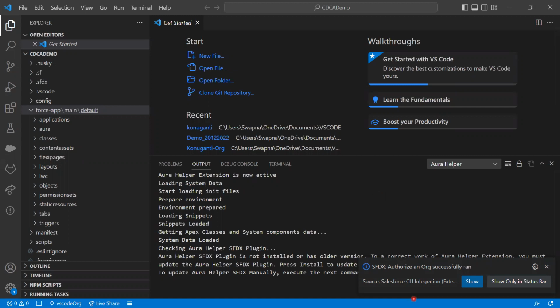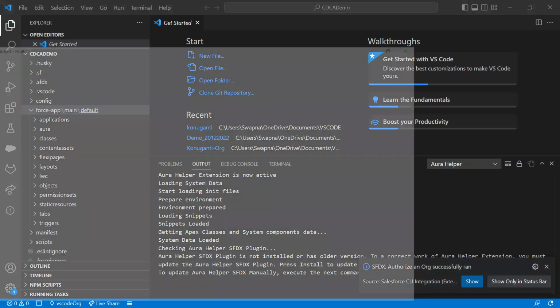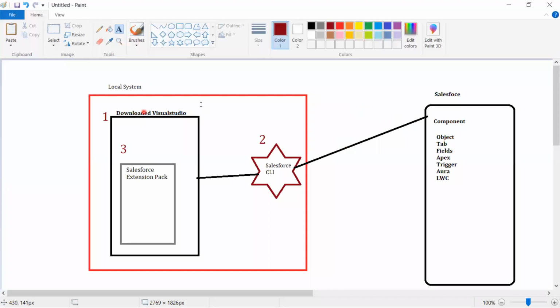Right now, we have connected our Visual Studio with Salesforce using the Salesforce CLI integration we have here. This enables connecting Salesforce to Visual Studio. Here we have used two commands in Visual Studio.